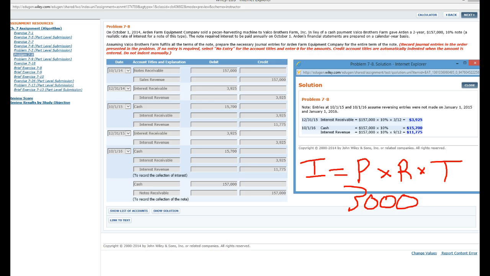I can also draw, if I wanted to draw an arrow like this, 3,925, that pertains to this particular number over here in the journal entry. There aren't that many tools. There's just enough to enable you to do some easy, cool looking things, but not too many in this program to make it overwhelming. It's just ideal.